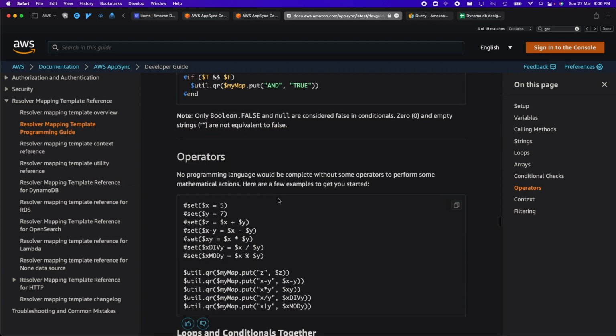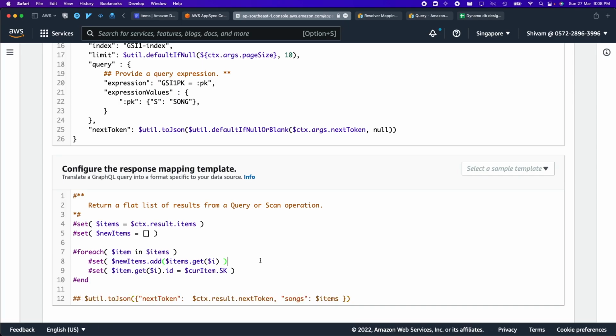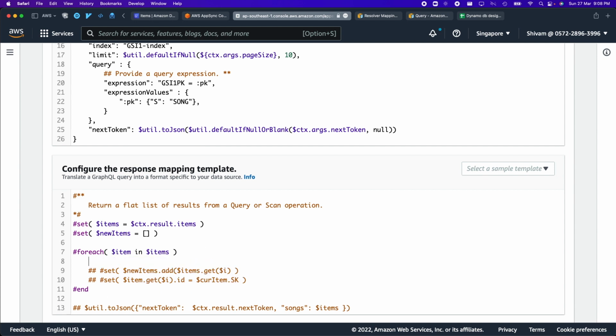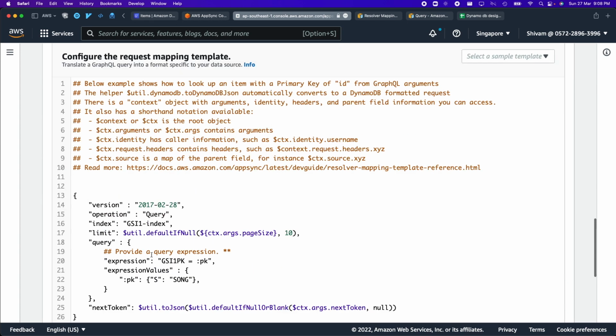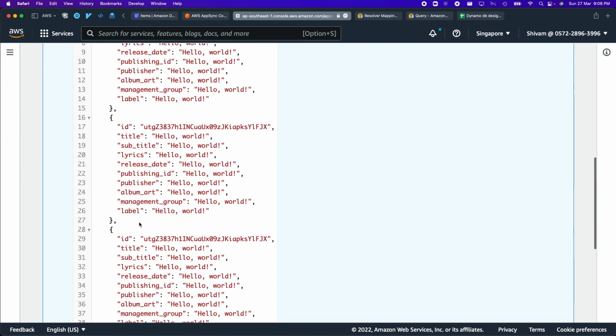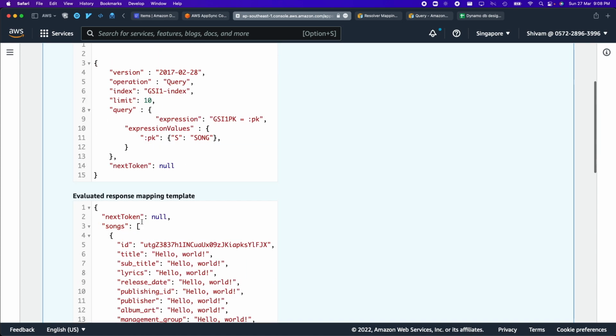Where is it? Alright, let's debug this, guys. So item in items, I am setting this all up. Let's comment this out, and I'll just do item. It should show item here in this top.